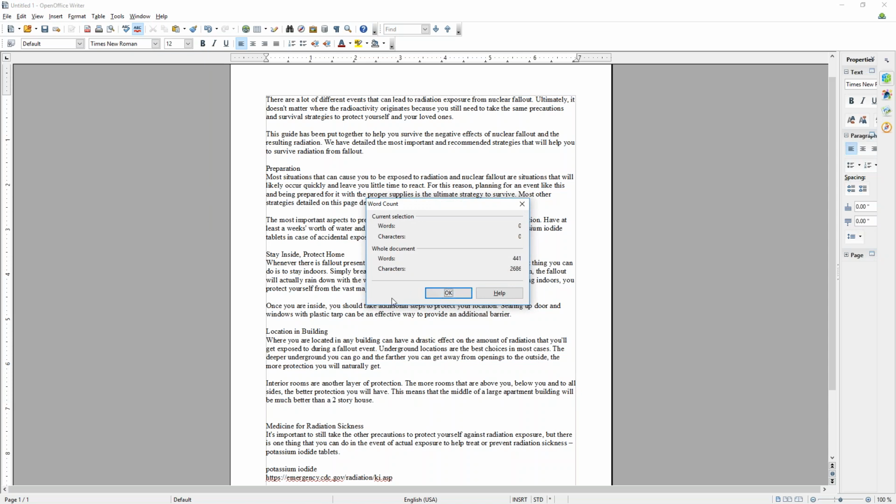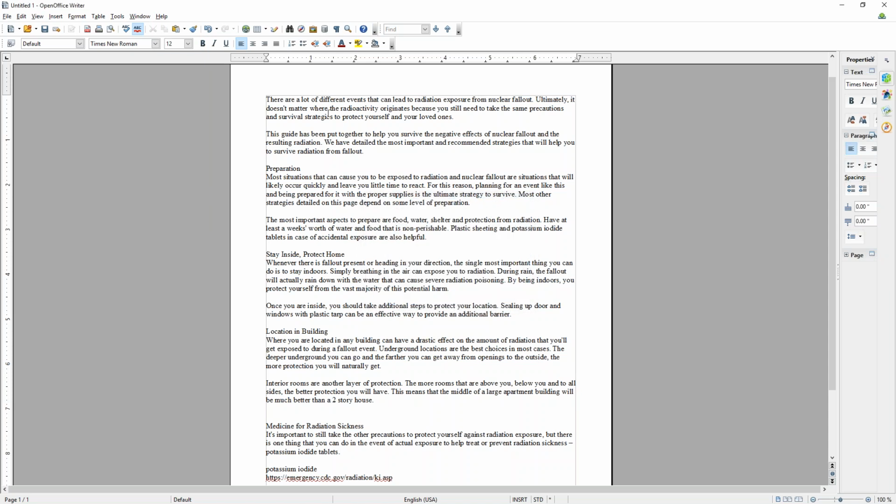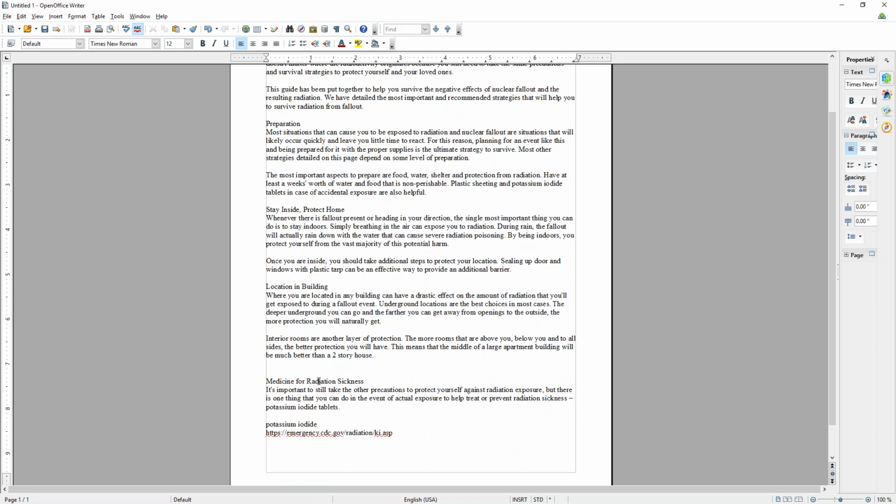I thought I would go ahead and take a look at where I am on this article. I'm currently at 441 words. So just from breaking this down into these four different subtopics and writing two paragraphs for each section, minus this very bottom section, if I were to write one more paragraph, I should be in pretty good shape here. And I believe that will be adequate for this. So I don't think I need to go into a lot of detail about potassium iodide.